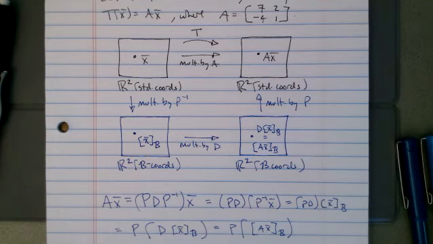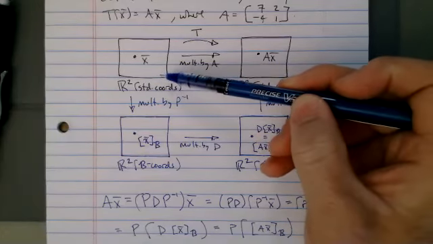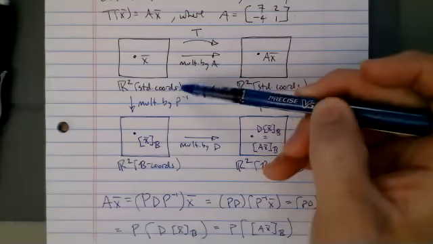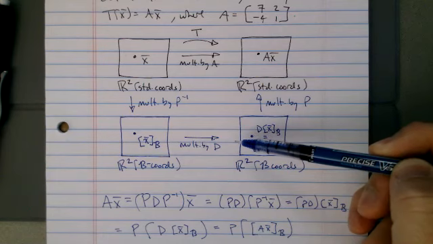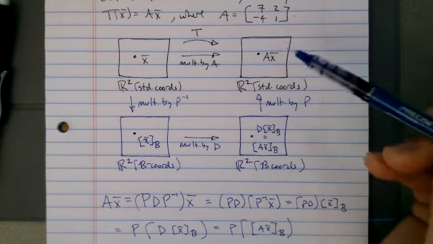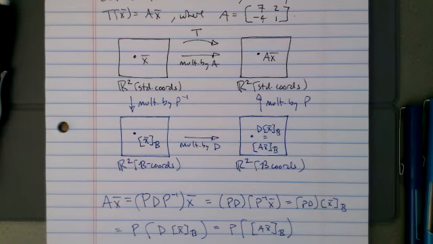Any questions? This is what was going on in 4.7 when you were doing all those problems where you were writing the C coordinates of a vector, and the inverse goes from standard coordinates to B coordinates. If this R2 had been in some weirdo coordinates like C coordinates, multiplying by P inverse would change it to B coordinates. Multiplying by the matrix D would give you the images, and then multiplying by P would turn back into C coordinates. So that's how all those coordinates are connected. Any questions?